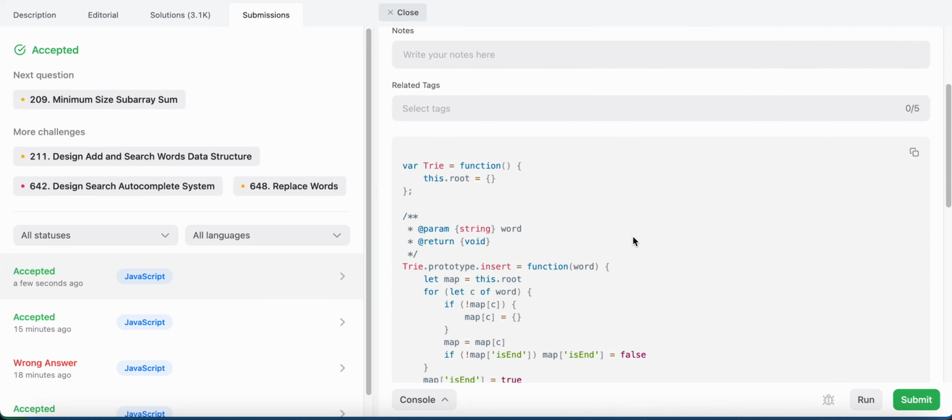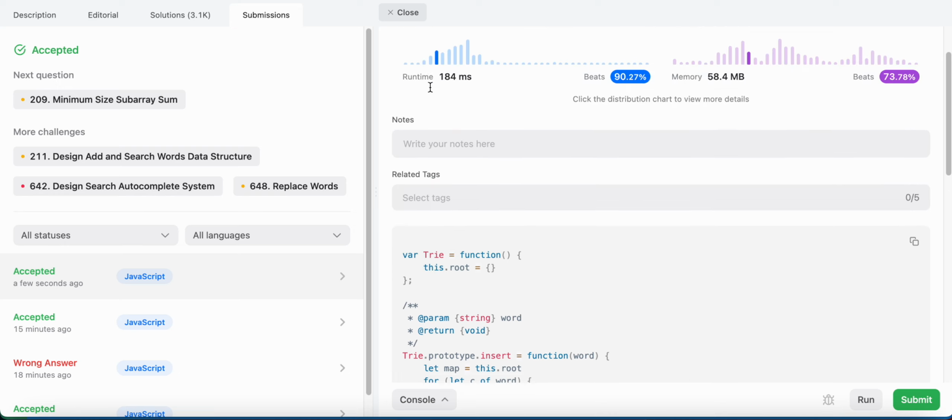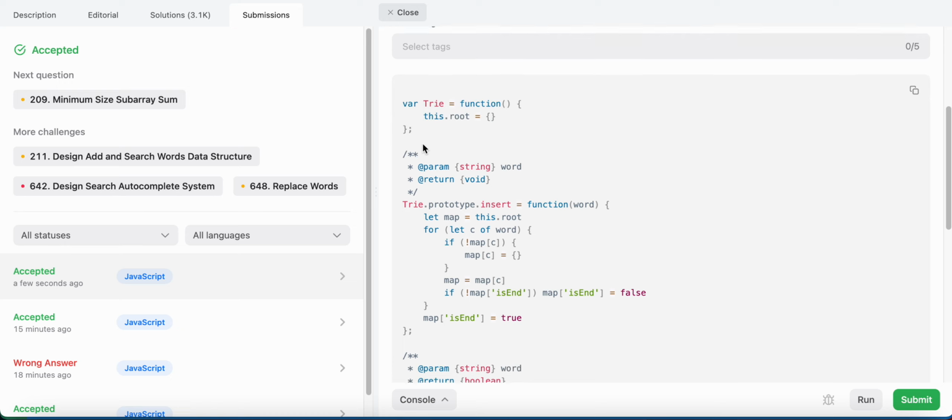Great. So let's check the time complexity and the space complexity. While we create our trie object, we are creating a new map, right? Every time it's going to take a maximum of 26 new spaces, which is still constant because 26 is a constant number.